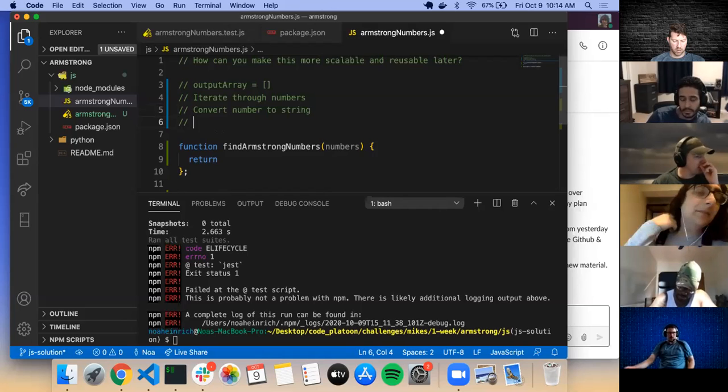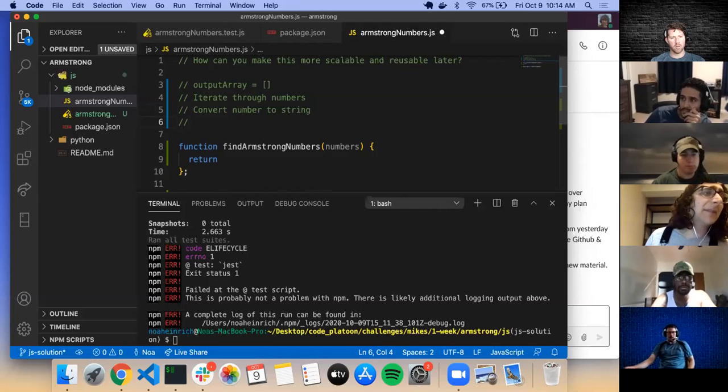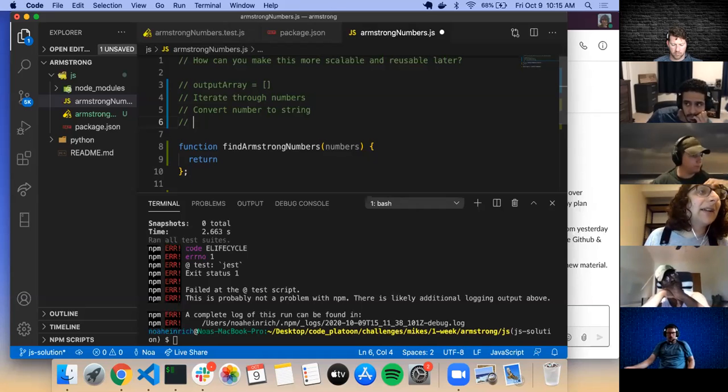All right, what comes next? Remember, don't worry about the math. Don't worry about the code. Just think about, in plain English, what do we have to do to each digit in this string? We've got to break up the string into individual characters. There are multiple ways to do that. We could convert that string into an array if we so choose. We can also iterate through that string just like we would an array. Those are both valid options. What do you all think? I would iterate through. So we can iterate through the number string.